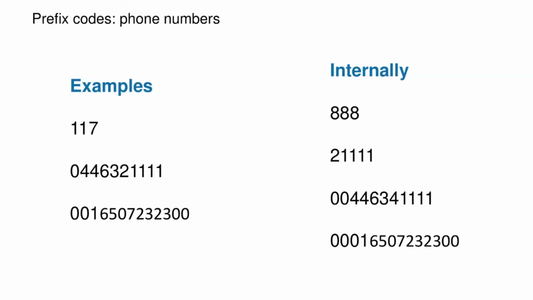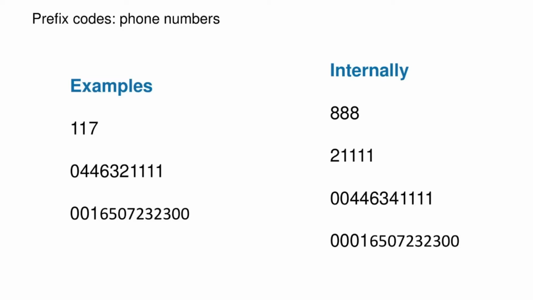And so I have a few examples here. For example, if you dial an emergency number, it will know that it stopped after 3 digits. If you dial the entry point of ETH, that's 10 digits. And if you dial some number, in that case, it's California, so that is longer. But you have the 00 that says this is a number somewhere else, and 1 says it's North America, and so on. Internally, you have the same issue, right?